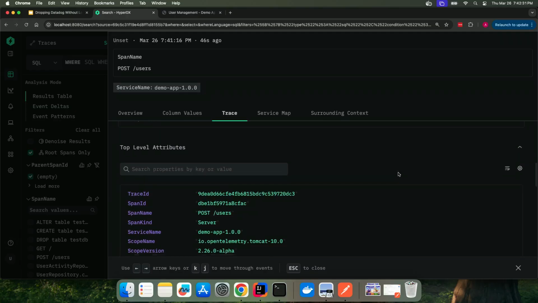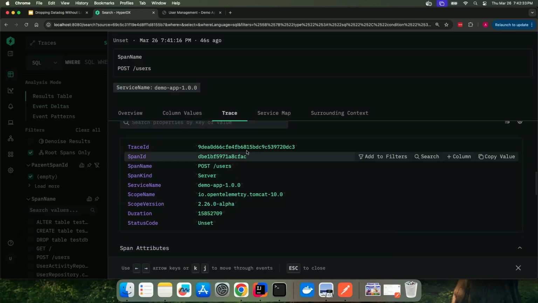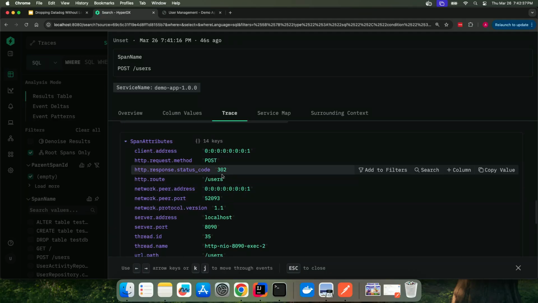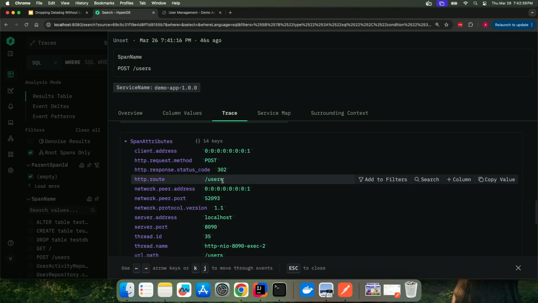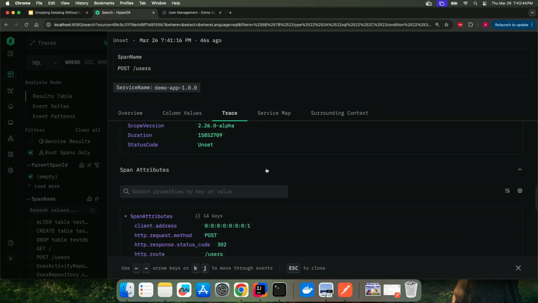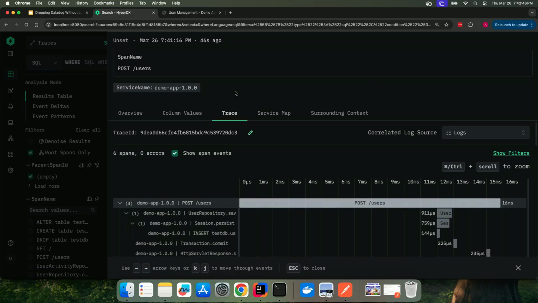It also gives you all the attributes on the trace and span attributes. So 302 redirect, what HTTP route was it, user agent, all the things that we expect and love. So that's a simple example.